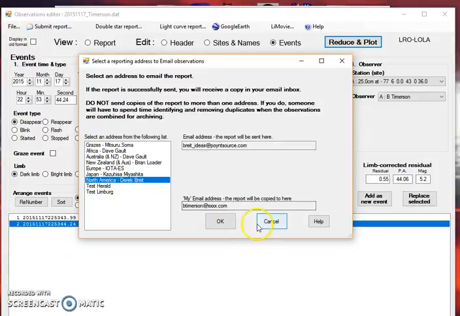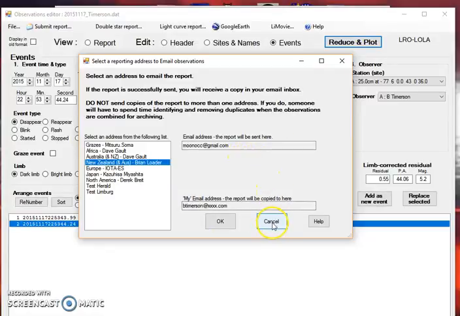So you're going to click his name and click OK. On and off it'll go. You should also send a report to Brian Loader. He takes care of double star reporting, and he will report that information as needed. So you want to send out two reports for double stars. One to Derek Bright, for the United States anyway, North America, or your local coordinator, and one to Brian Loader. And again, just click OK. And that's all there is to it.